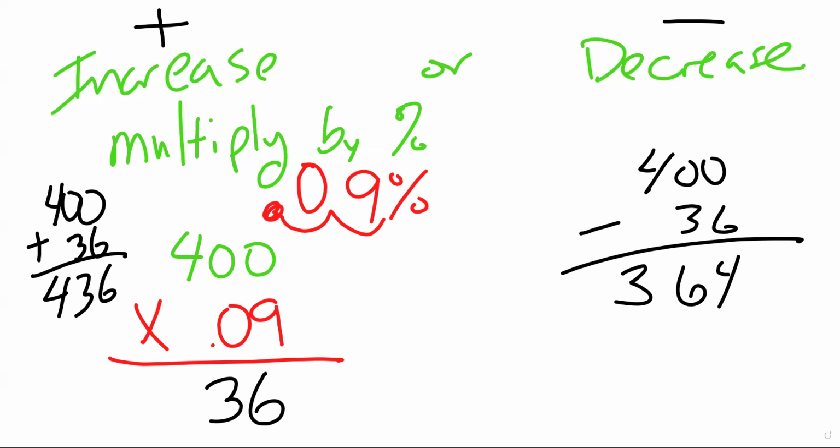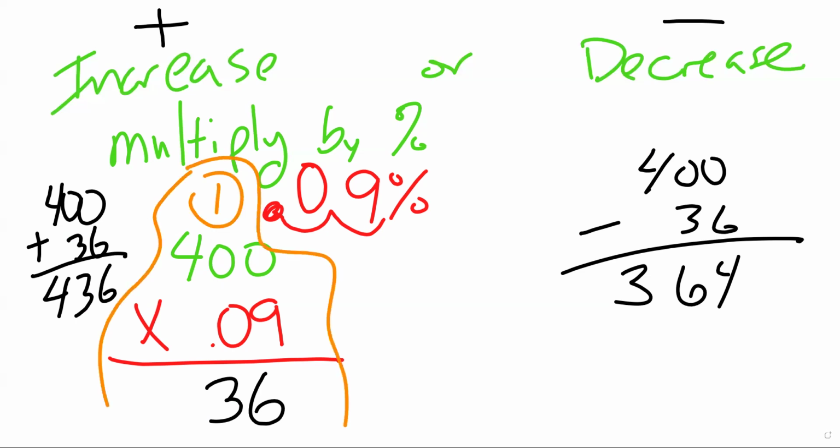Okay, so the first step is the same thing either way. We're going to first figure out what that percentage is, and then the second step, we're going to either increase or decrease. That should tell us whether we're going to add or subtract. Okay, so let's do another one.